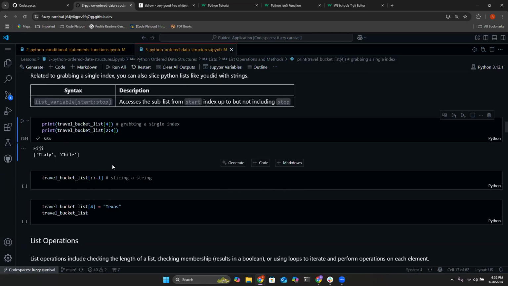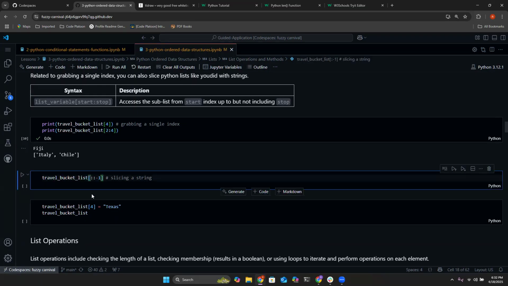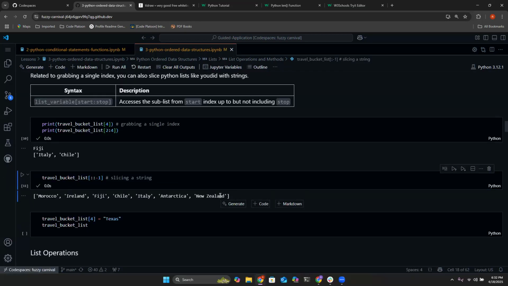Notice we're doing something very similar to how we did it with the strings here. We do not specify the start or the end, but we're going to go backwards, and it reverses the list. I showed you guys this, I believe, on Monday. So this is one way of doing it too. So you can use the step method.